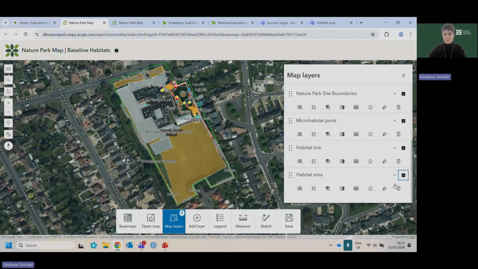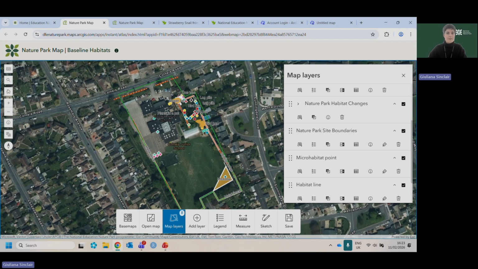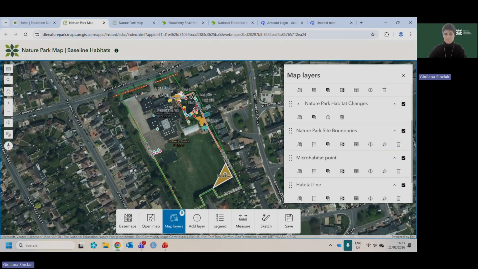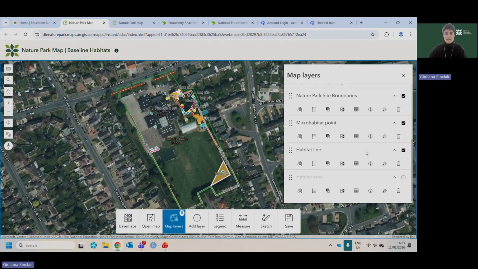And for example, those are the baselines. So what was there to begin with? And then if you want to see, well, what kind of habitat improvements has this school done? There you've got the meadow that Tom was mentioning. We've got some insect hotels. These lines here are the hedges that if you click on, it will appear, and various other flower beds and bird boxes in this corner of the school too. So you can really start to see how impactful the change is.